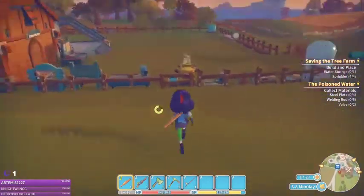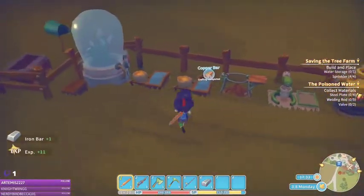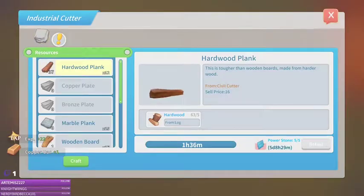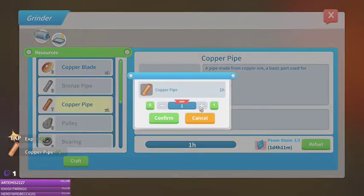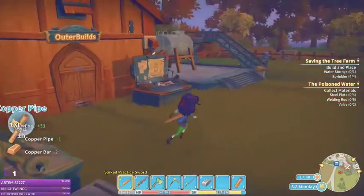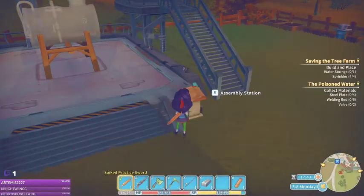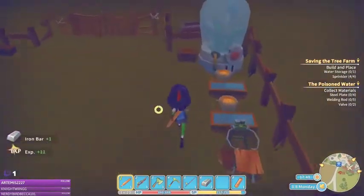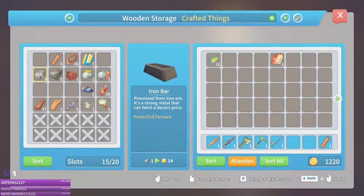Okay. Yes. Okay. Got some more iron. Got another copper. So, should be able to make another copper pipe. Okay. 15 iron bars. How many iron bars am I up to now? Probably not enough yet. Oh yeah, I'm at 4. Totally enough.